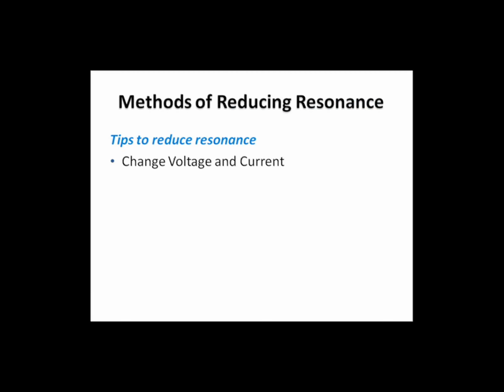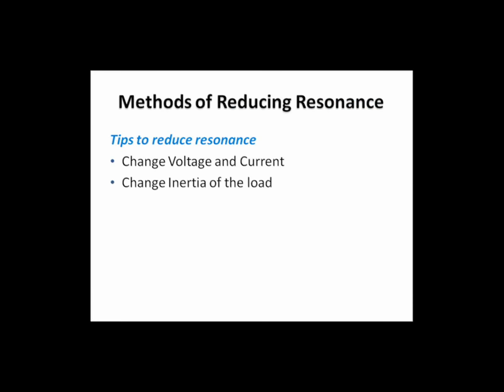One method is to change your voltage or current. Now, this is the voltage and current going into the system. When you increase or decrease these values, your resonance spot will change to a different speed location. So if you're operating at about 1 to 5 RPS, for example, you may vary the voltage and current to try and shift it to less than 1 RPS where you're not operating, and hopefully you will avoid the resonance spot.